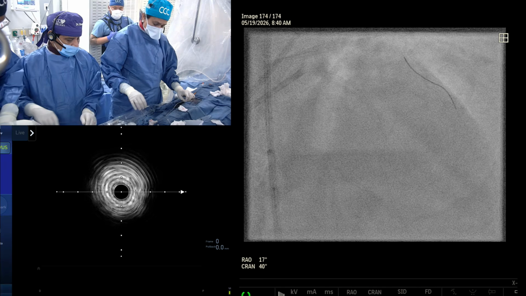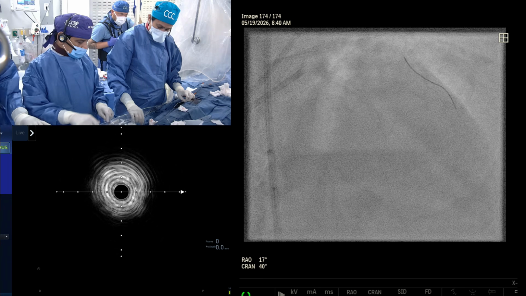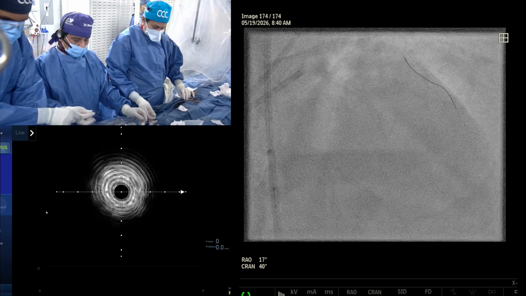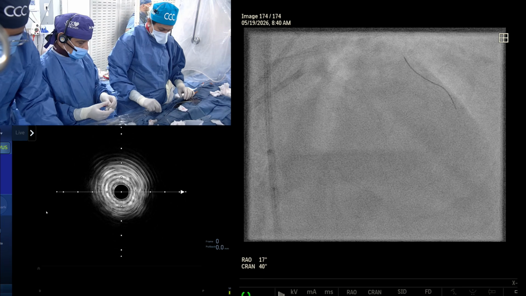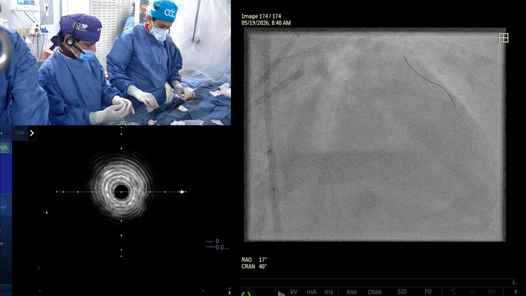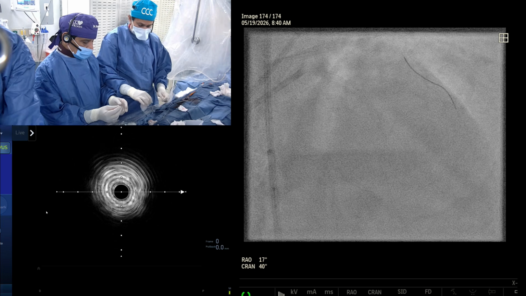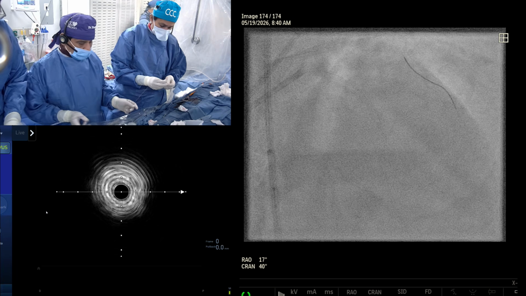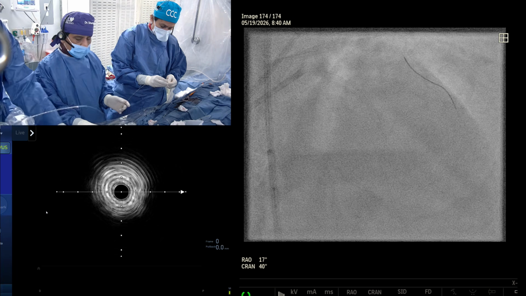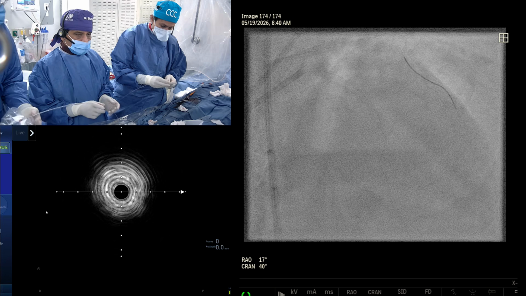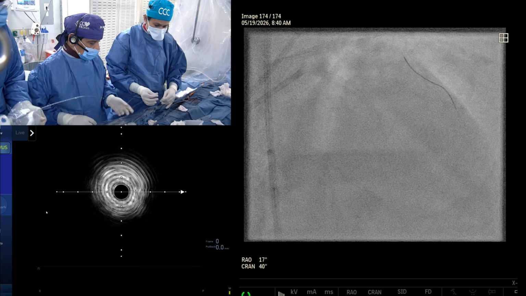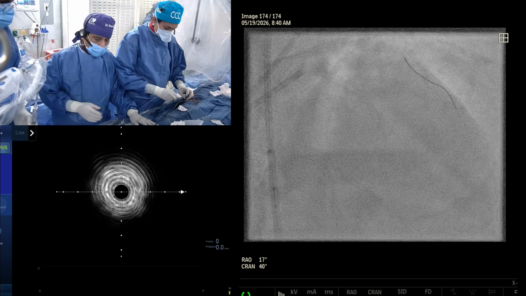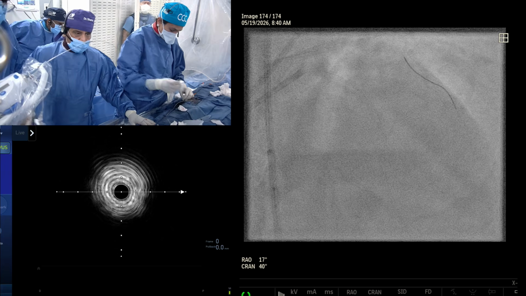What we have been noticing is that if it is 180 degrees or less of calcium, IVL usually causes deep cuts, medial dissection at the angle of the calcium and the fibrous tissue. And clearly, as I said, one other difference is that it causes more calcium fractures with the IVL compared to rotational atherectomy. The rotational atherectomy will just create one or two gutters only, while calcium fractures of more than 2 are very common with the IVL.